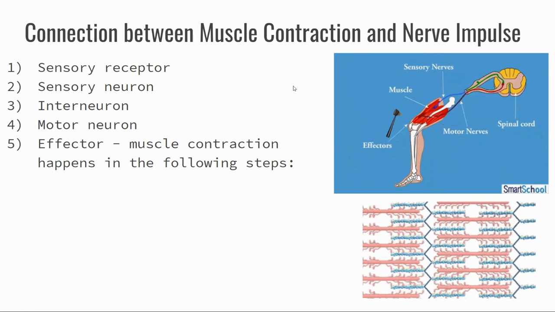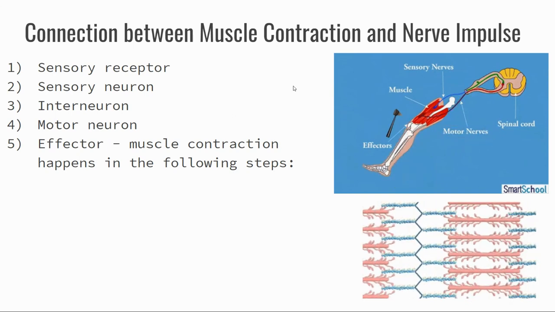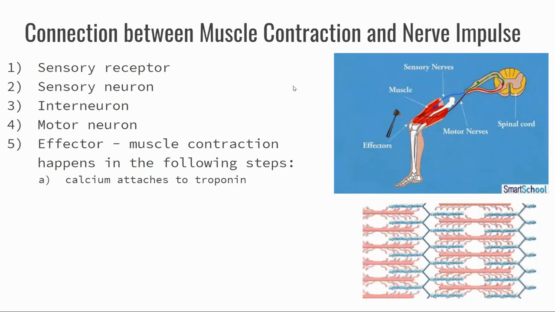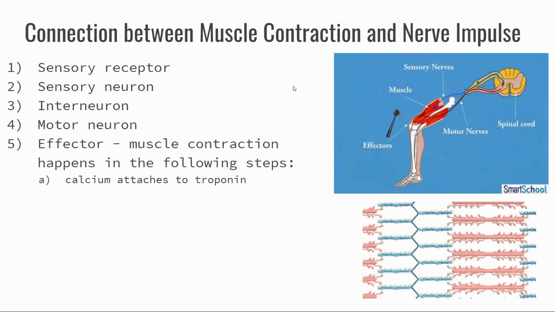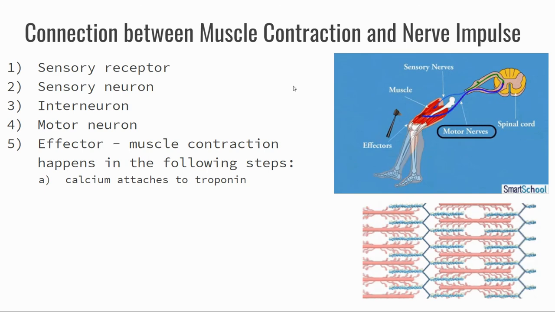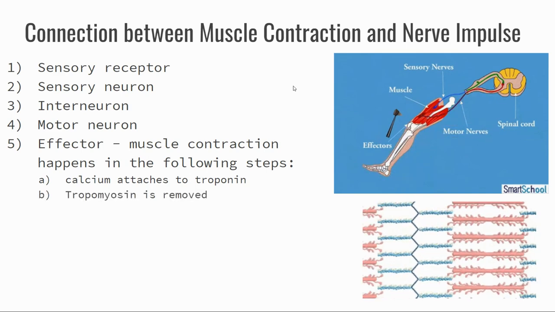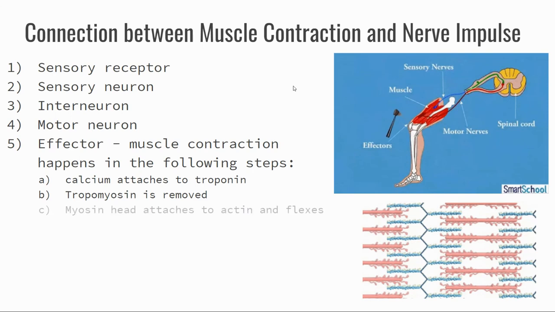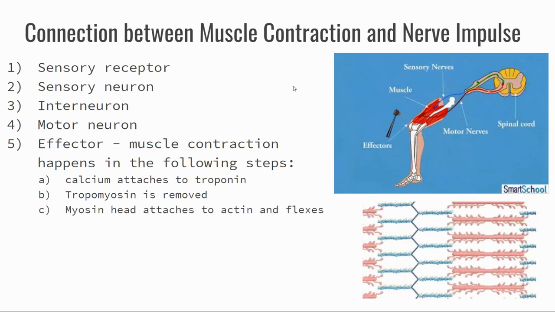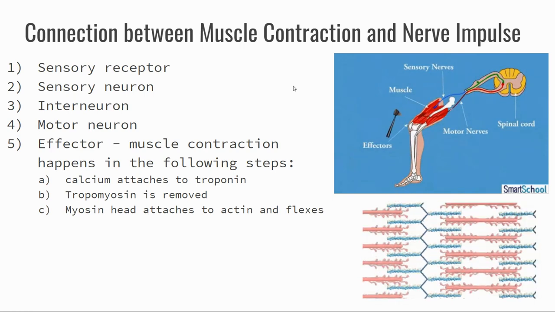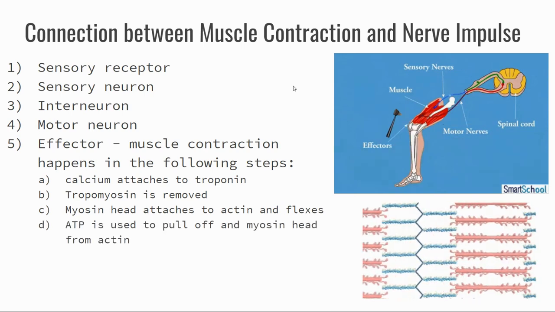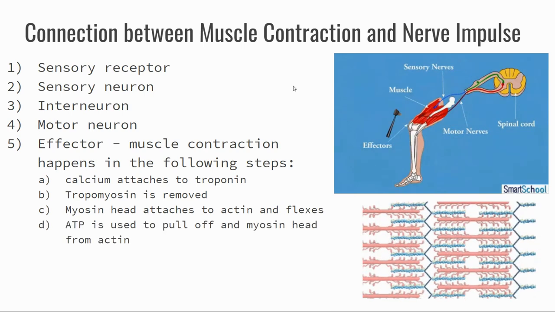And so in order to move your muscles, especially in like a reflex arc where it's a quick jerk, these are the processes that have to happen. Calcium, which is released from the sarcoplasmic reticulum, or yes, I believe. Calcium is released into the muscle, which attaches to troponin. Troponin is on top of tropomyosin, so tropomyosin is removed, and the myosin head attaches to the actin. So that's the pink is the myosin, and the blue is the actin in the little diagram you're seeing along the sides here. So myosin attaches to actin and flexes, which then pulls it to the center.